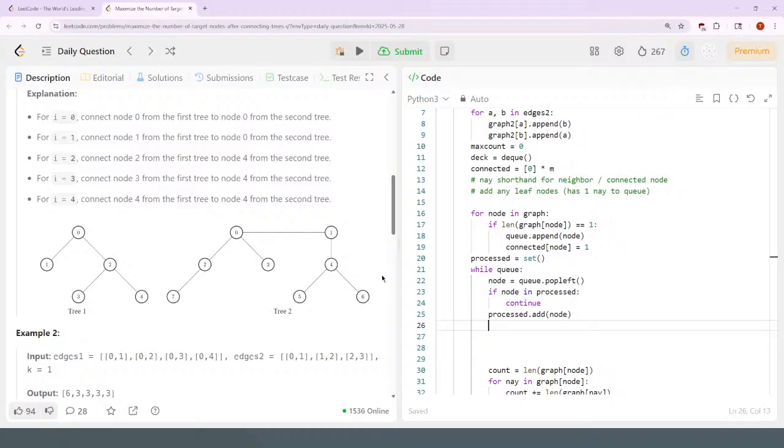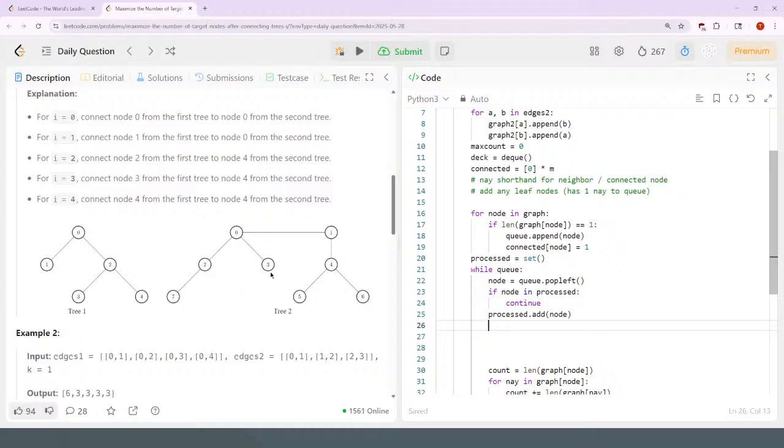Huh. That doesn't really solve the issue. The question is how to determine how many nodes are within k of any node. I guess this is the same problem that I'll eventually do on tree 1, but tree 2 is k minus 1 and tree 1 is k.